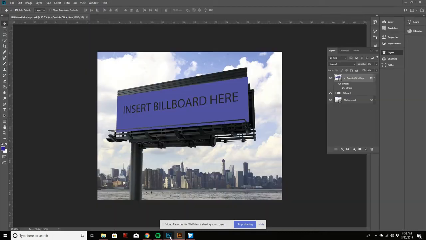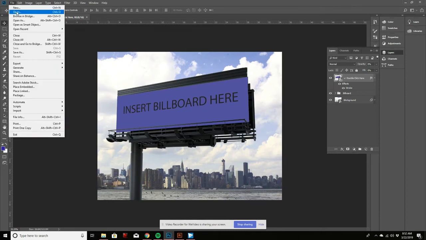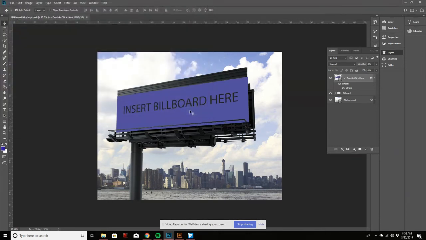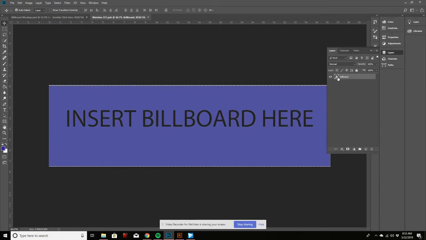And then in Photoshop, you will go and open up this Billboard mockup file, which you will download from Google Classroom. You know how to do that. File, Open, and find the file. And so with this file, this is where obviously we insert our billboard. So to do that, right where it says double click here, we're going to double click on the actual square right here. And so this takes us to the file that is linked to this billboard file.